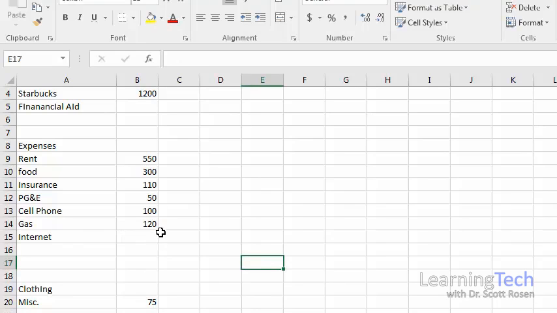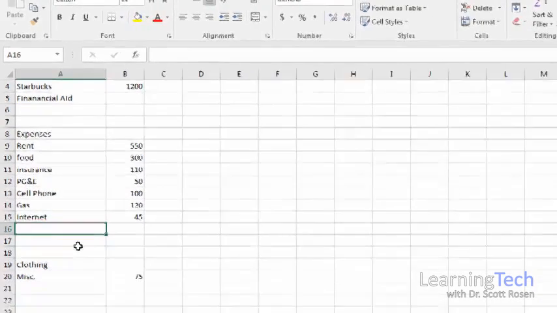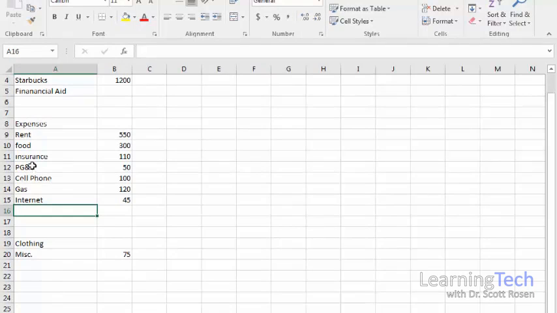What other kinds of expenses do we have? We were talking internet. We're going to split our internet bill, Comcast, three ways, so that's going to be $45 a month, something like that. What else do we have? Rent, food, insurance, PG&E, cell phone, gas, internet. But you might have a credit card. What is the minimum payment on your credit card? Is it $50 or whatever? Let's say we want to make it $100. We want to pay over the vig. So $100 here for credit cards. All right, what other kinds of expenses might I be missing? We have school supplies, right?